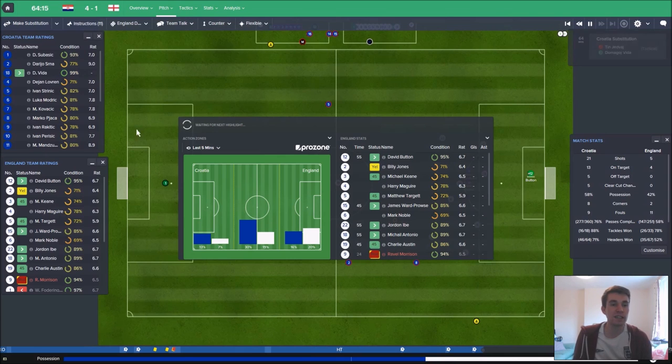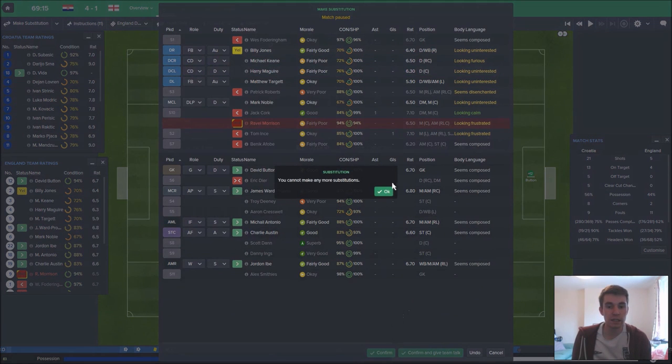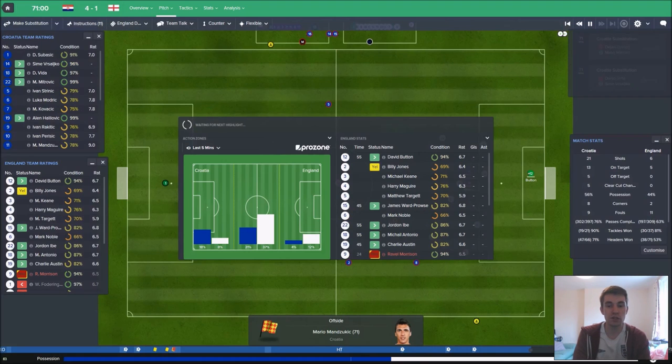The Football Manager legend Serna is on a 9.0. I'm going to make my last sub then, and I think it's going to be Scott Dann coming on for Michael Keane. Oh, I can't make any more subs. I've made all my subs. Oh, I've just realised I took Dyer off, didn't I? I didn't mean to take Dyer off.